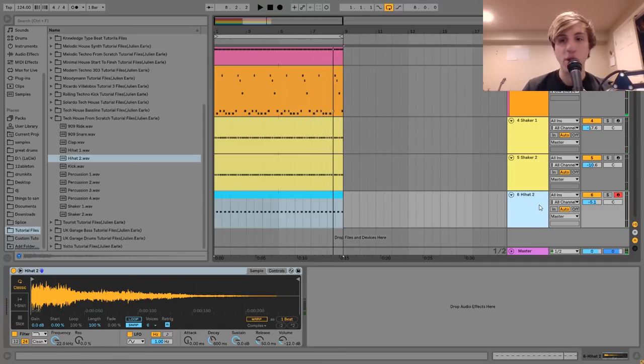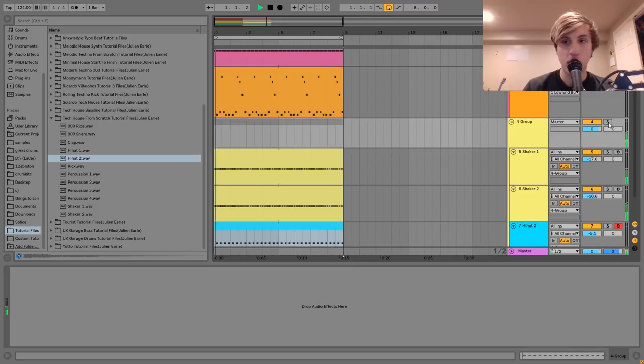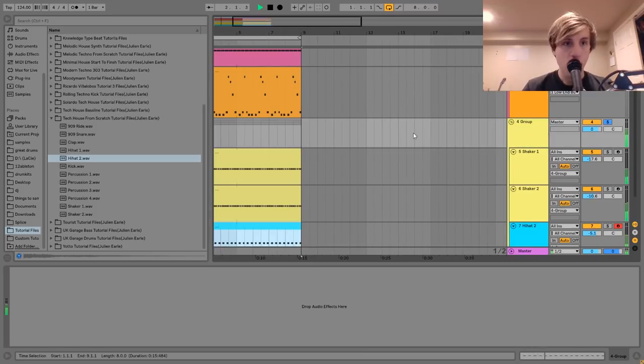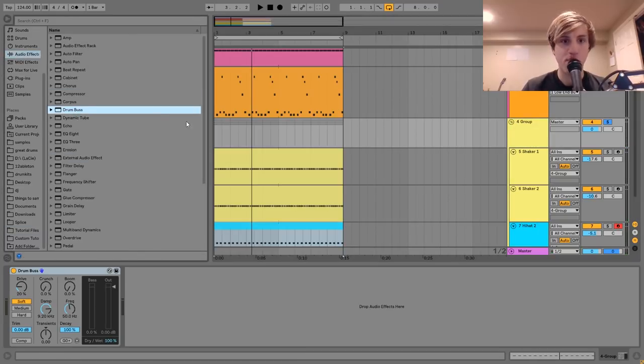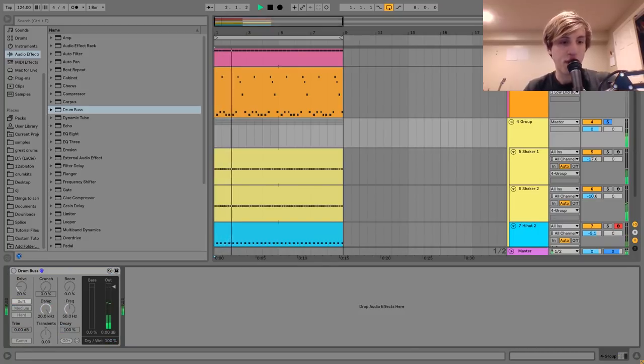Cool, I like this. And I'm going to group all these hi-hats together at this point as well, and we can do a bit of processing on them. The first thing that I'm going to do is get a drum bus and put it on here. And this just helps to glue these all together. Like, I turn this off, and then we'll turn that damp up, turn the crunch up a little bit, and then turn it on.